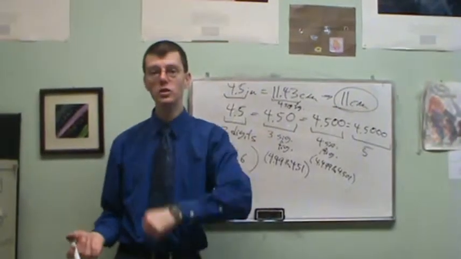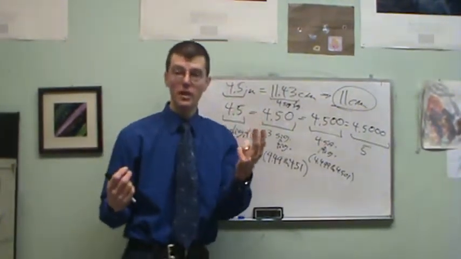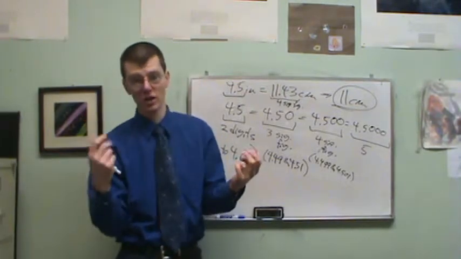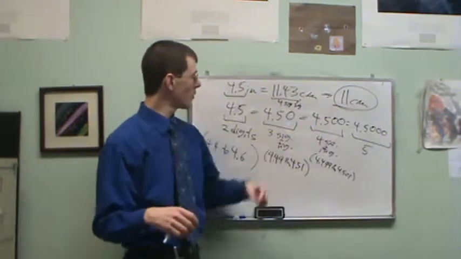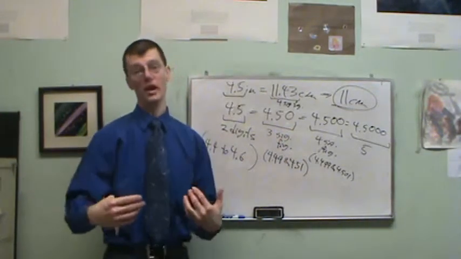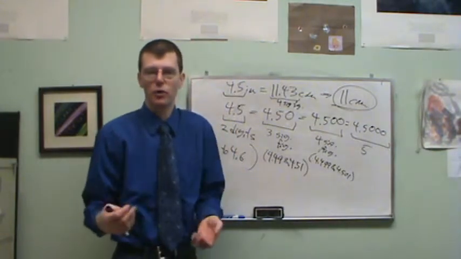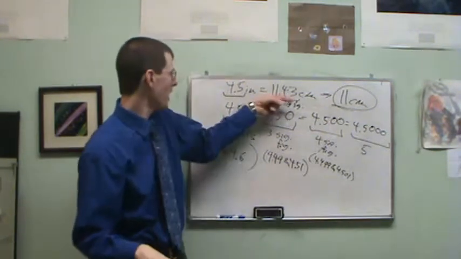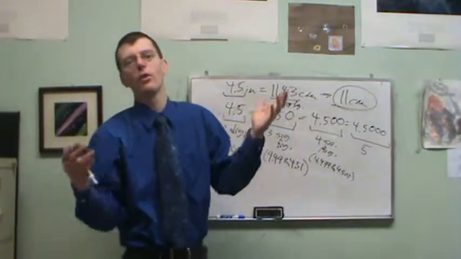11 has two significant figures, and 4.5 has two significant figures. The number of significant figures you have at the beginning should match the number you have at the end, and that's how it should work. If somebody gives me 11.43 centimeters, I will take a point off of that, because you're telling me your answer is accurate to within four digits, and it's not. I guarantee it's not. This is 4.5, which means anywhere between 4.4 and 4.6.